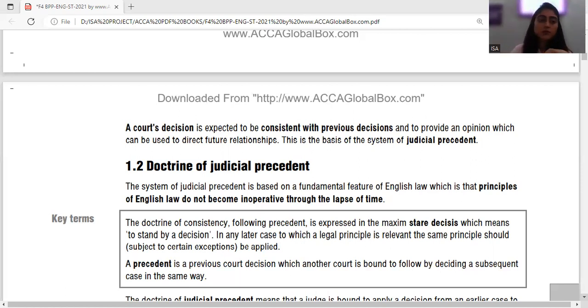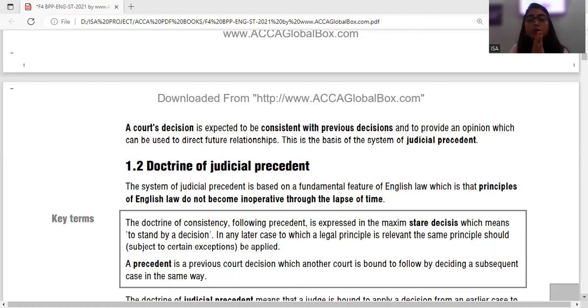Suppose I sue a person in a case of robbery, and the court has given a decision. The same case is revisited after 2 months. In my case, the guilty person was given imprisonment for 2 months. After 2 months, if the case is repeated, then the decision should be the same as that made in the past in similar cases. So there should be a consistent decision on consistent, similar cases.